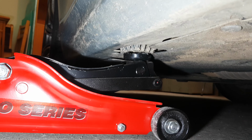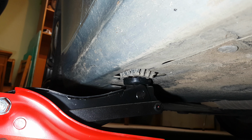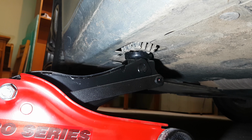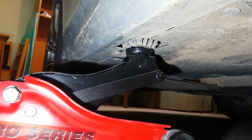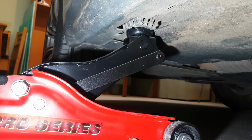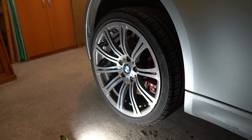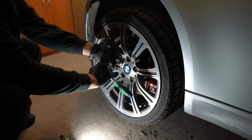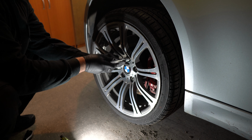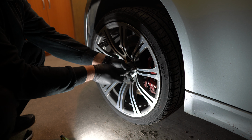After that, we need to jack the car high enough so we can remove the wheels. Then we can completely loosen and remove the bolts, in this case 5 on each wheel.